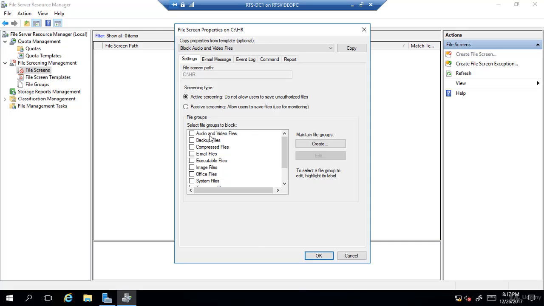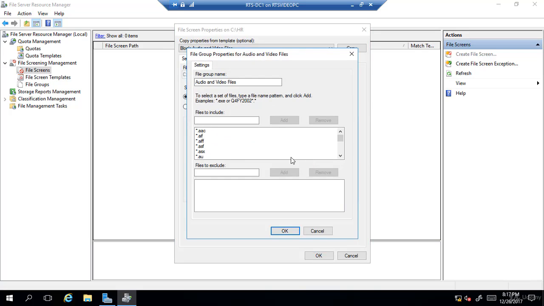A common category is this audio and video files. If I select audio and video files and choose Edit, these extensions here are all audio or video extensions. If I scroll through the list, you'll see some common video extensions, audio extensions that you're likely familiar with.